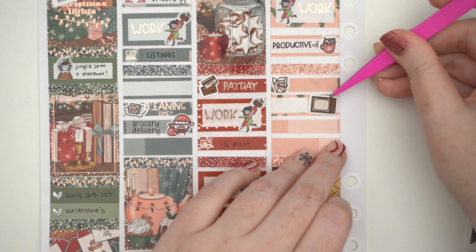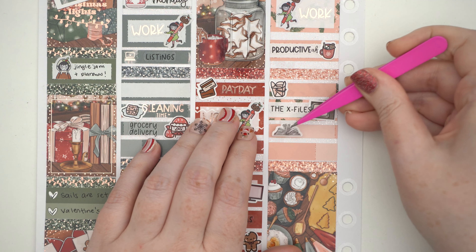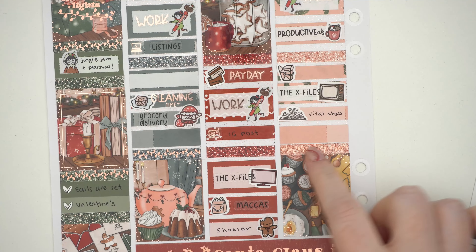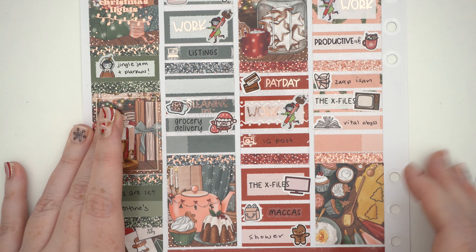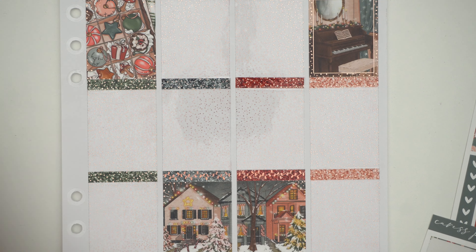That's been nice. I finally got my X-Files stickers in, by the way. I'm putting One Piece down here because it's a bigger one, and The Vital Abyss up here, but I don't want to write it in until I get the stickers, just so I know the spacing. That was my Wednesday — my week was a bit more boring because I was doing work, but that's good. When life is boring, honestly, that's good.